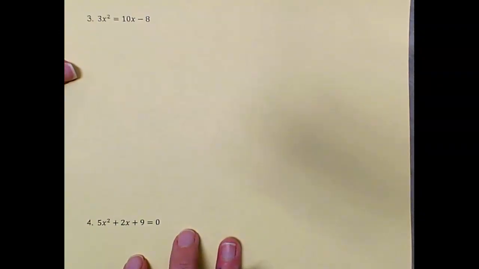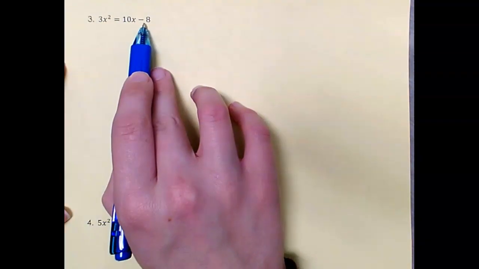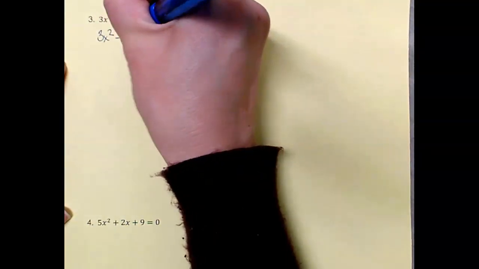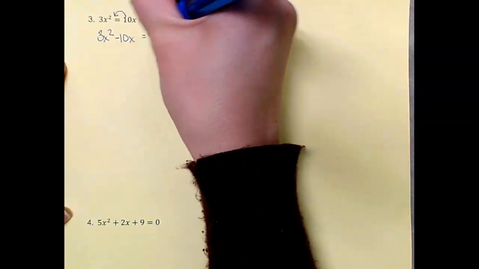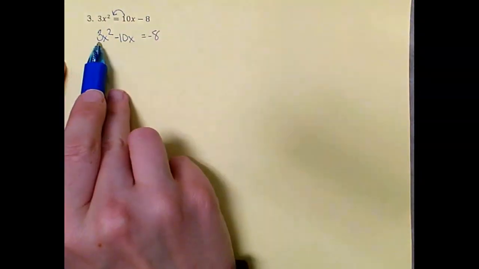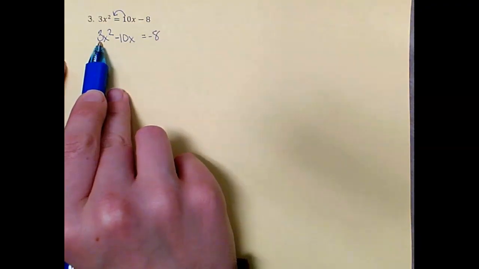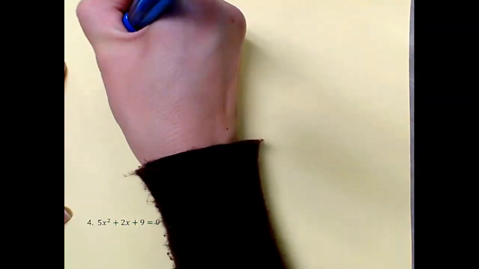All right. So let's look at example 3. Example 3 is not in standard form, nor is the constant alone moved to the other side of the equal sign. I need this negative 8 to be alone, so I'm going to just move this to the other side. So I have 3x squared. The opposite of 10x is minus 10x equals negative 8. I don't want this 3 there, so I need to do what to all the terms? I need to divide by 3.